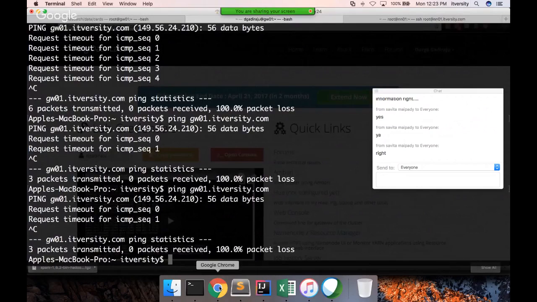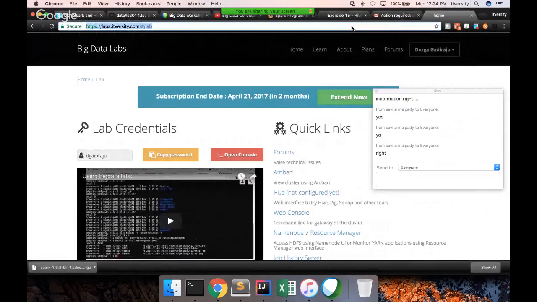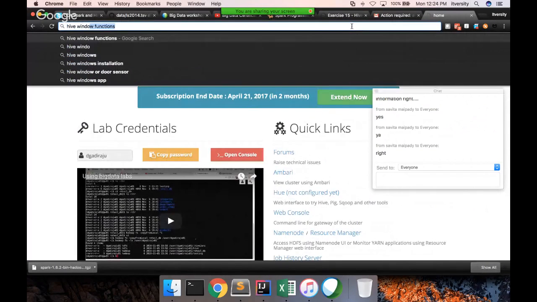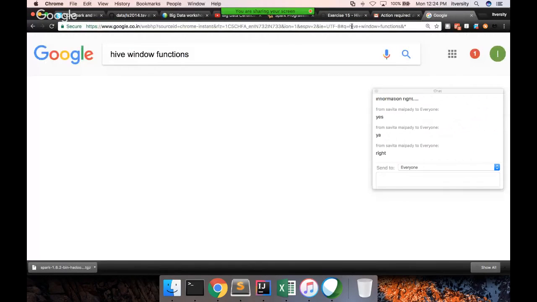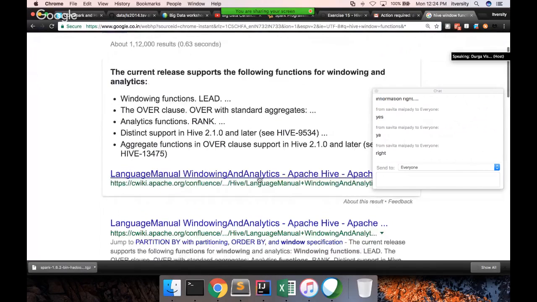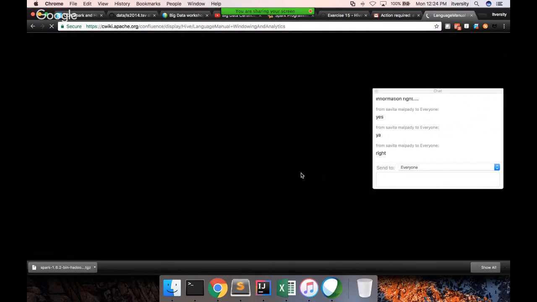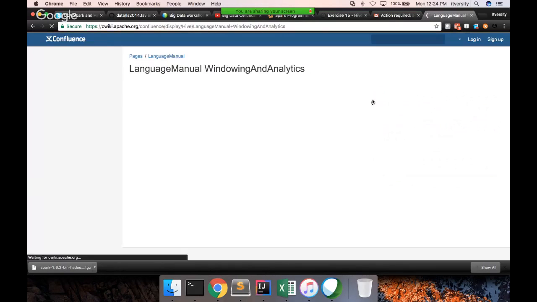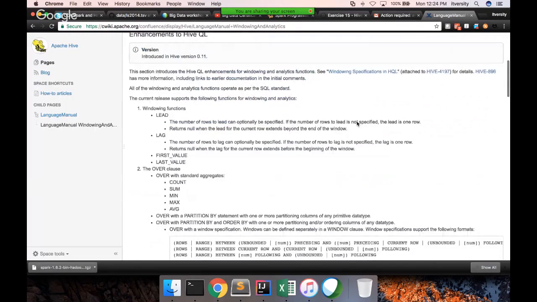Meanwhile, let me show you the available window functions. You can search for Hive window functions, and you can go to windowing and analytics.